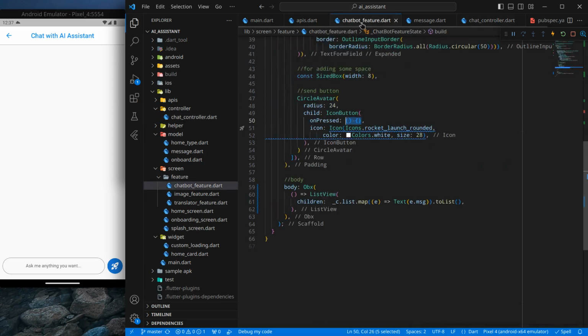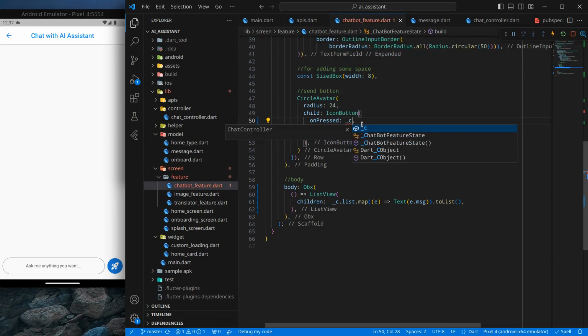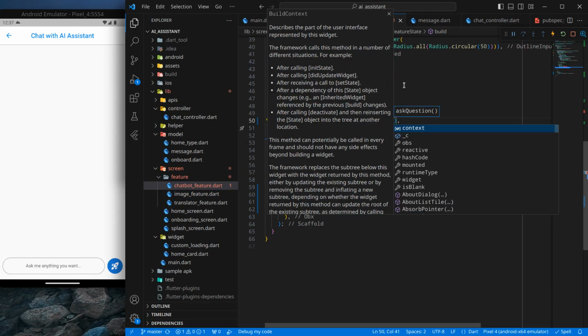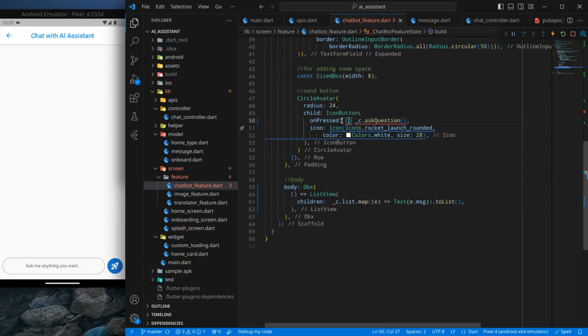So what I can just do here is call this function like this, _c dot askQuestion. Okay, so this is a kind of notation which you can use when you want to just pass a function to it. You might have also called it in the normal way, like this, where you pass a function and inside that you call a function, but this is a bit nicer notation, so I'm just using it since this doesn't take any parameter. Okay, and I think we are pretty good to go with it.